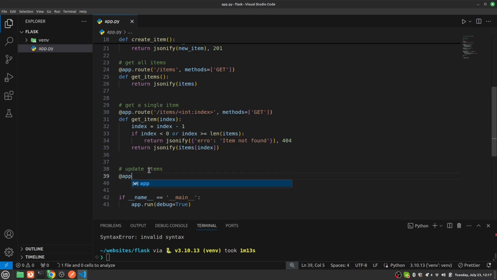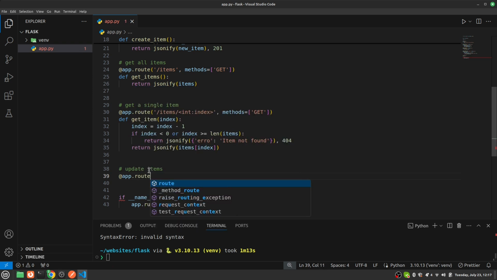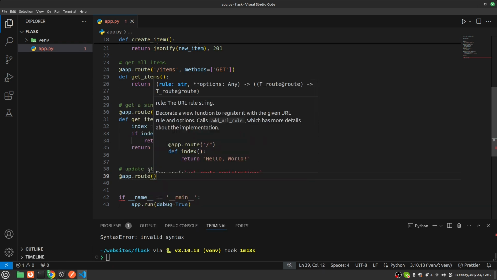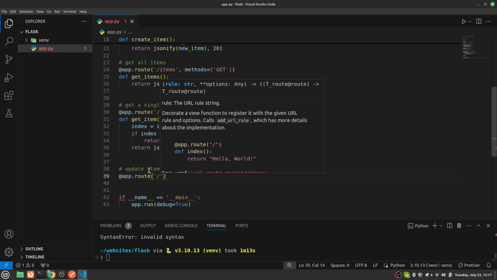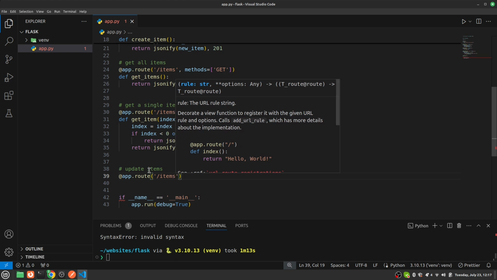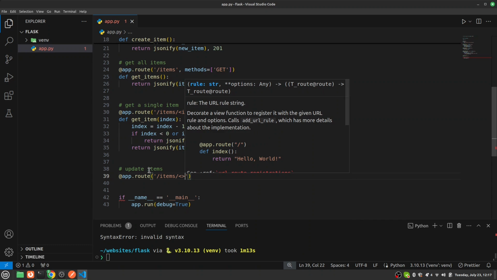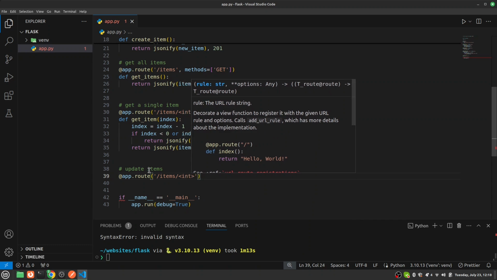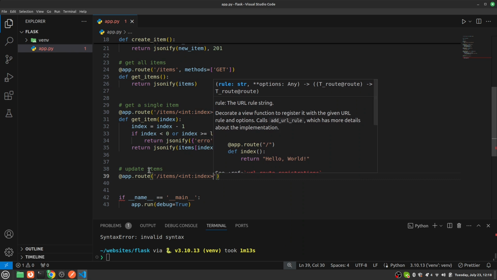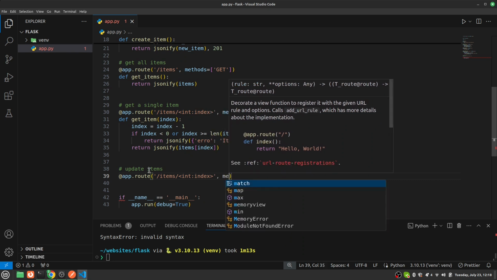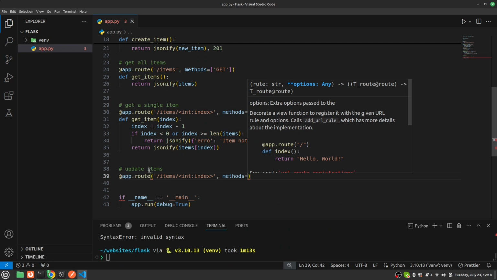So this route takes in our route, the items, and then the index to which we want to update. So maybe if we have 4 files on our list and we want to update the file at index 1, we can always do that by specifying the index. So the method for this operation is the put method.